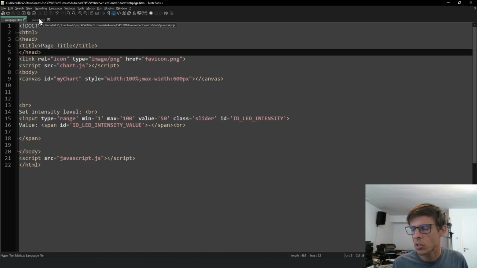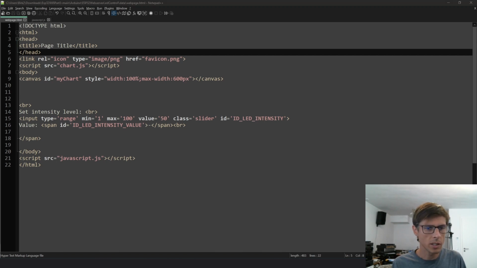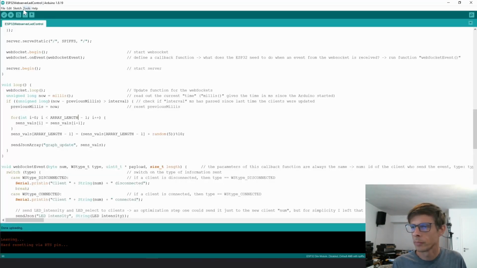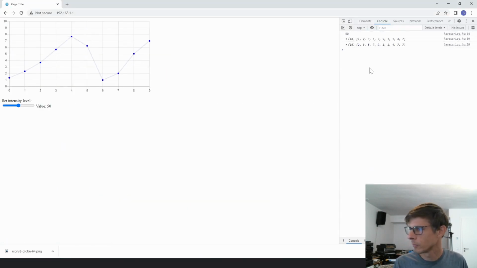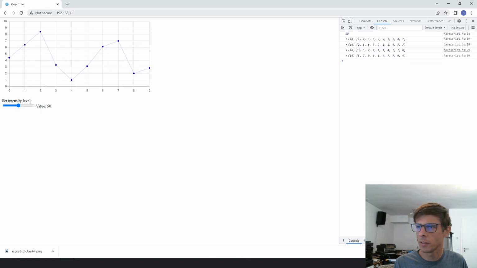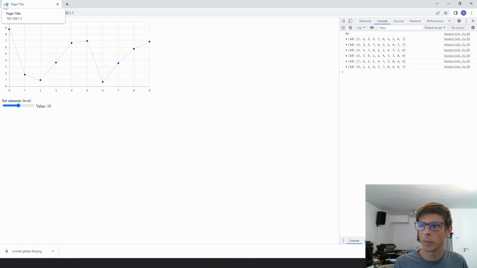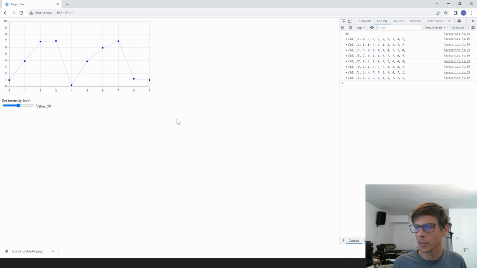So make sure always you save over here before we upload to the Arduino, obviously, otherwise it doesn't work. Okay, so let's update again. And we see the error is gone. We have our beautiful globe here on the top, and everything's working.